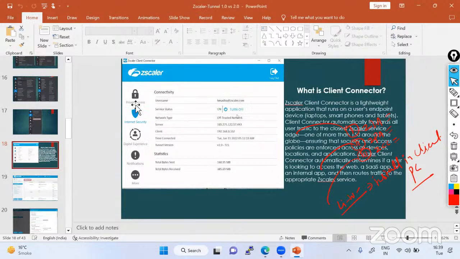You can see all three features will be available here. If you want to access GPA, that is private access, it is just going to show you the private access. If you want to go on the proxy, you can just use this internet security. If you want to do some kind of troubleshooting and digital visibility, to see how my network is behaving, you want to troubleshoot, that is for the digital experience. So these are all available here. You can see here, right? So this is how it is going to be used in the real production environment.